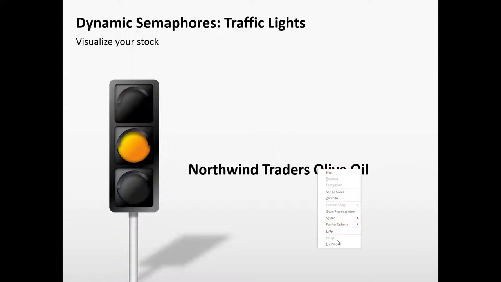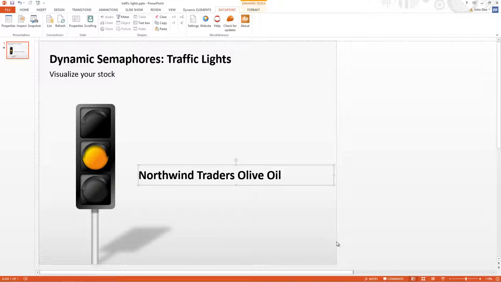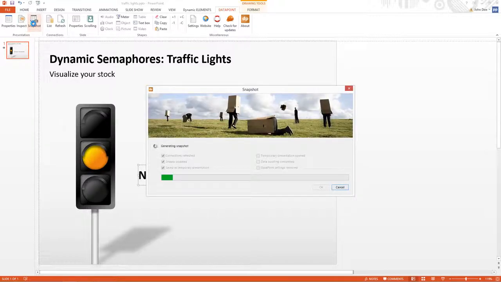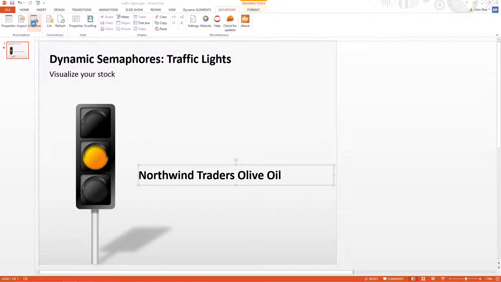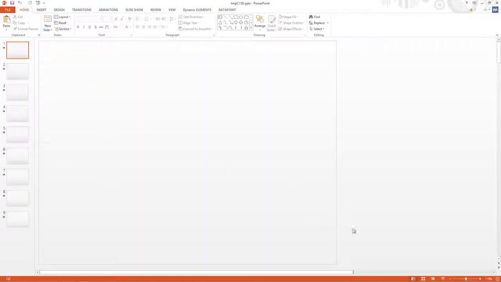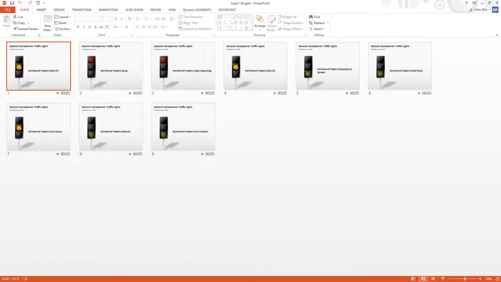Okay, let's end this. So this is for a data-driven presentation. I can display this on my desktop. I can display this in a factory to show the information in a real-time PowerPoint slideshow. Sometimes you don't want to show it on a live monitor and you want to send the presentation to your colleagues. That's why we have a snapshot presentation. We go back into Design and click Snapshot, which will create a new presentation with the latest information, but then it will disconnect from the data source and generate as many slides as there are products in the Excel file, so that we have this nice overview.